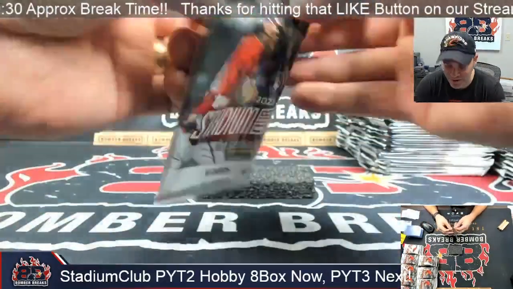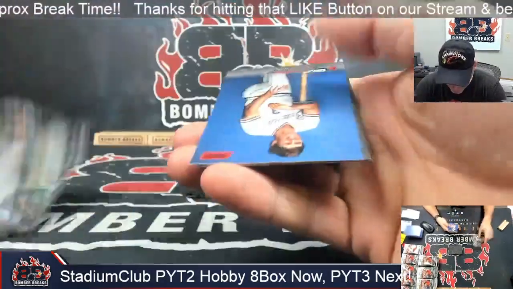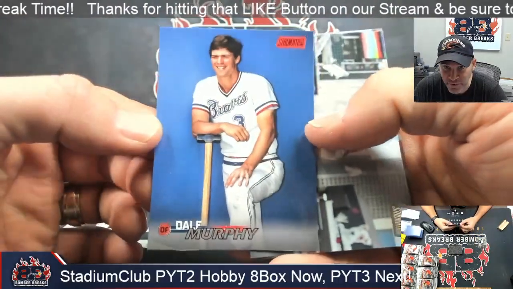Fumble on the first pack. Here we go. Good luck, everyone. Got my eyes on one. It sure helps when you're looking for photo variations and such. There's a Murphy red.